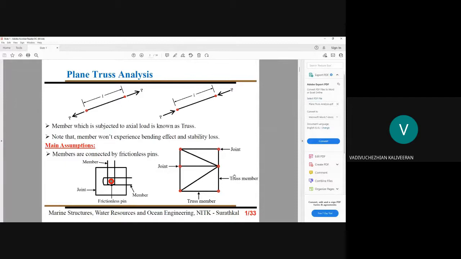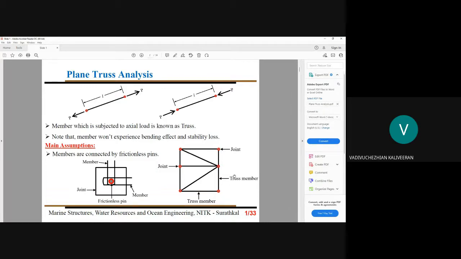Due to that, what will happen? Our member will lose its strength. Ultimate strength will be lost. And minor crack initiation will happen if there is any wind effect and if it is subjected to cyclic load. Visually it may not be visible, but there will be cyclic load due to wind effect. Crack initiation and crack propagation also will happen. Sometimes it will lose strength, sometimes it will lose yield strength. Because of that, the material will fail, and the entire structure will collapse.